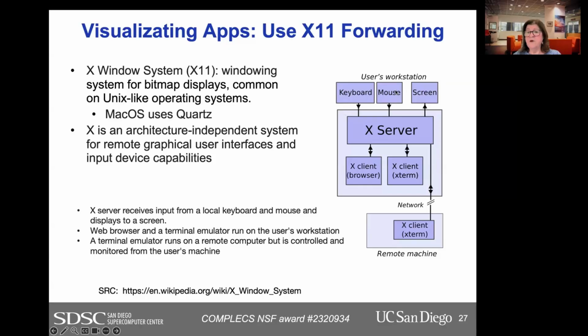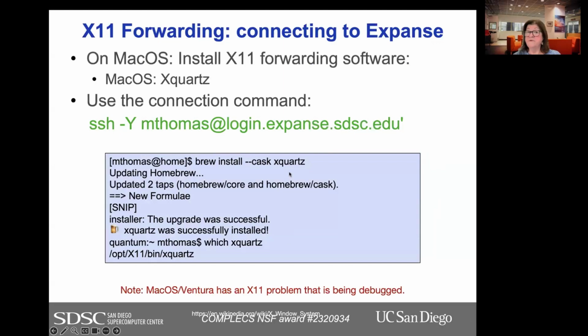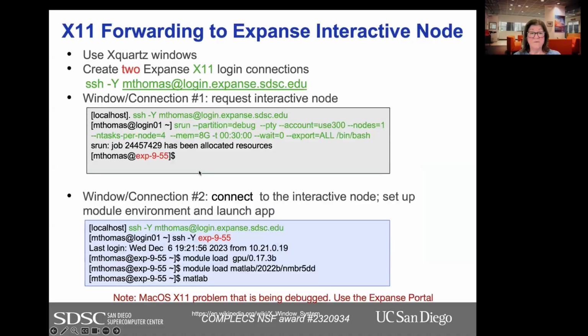But for X11, I'm sitting on my laptop with a keyboard. I'm using it right now, but the application I'm using is taking care of all the X11 details. There's a server, there's a client, and through the network, I talk to an X11 client on the remote machine. If you want to know more about that, it's just an interesting thing to know that there are applications that are connecting you to remote systems like this. On Mac OS, you can do your own forwarding if you have a custom application. It's just very challenging. So you want to connect using the -Y. This allows you to run a remote visual application. And if you have Brew, you would install it that way.